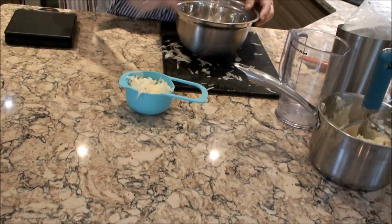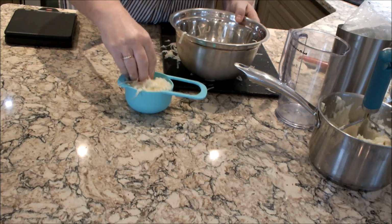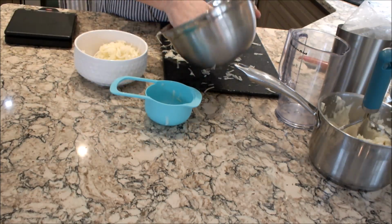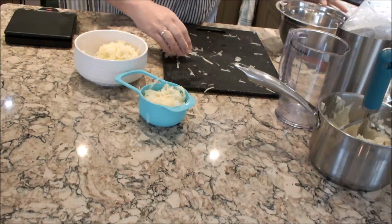Sorry guys, I was out of frame there for grating. There's the potato, as usual. Okay, so that's 1. Yeah, so about 2 cups of grated potato here.